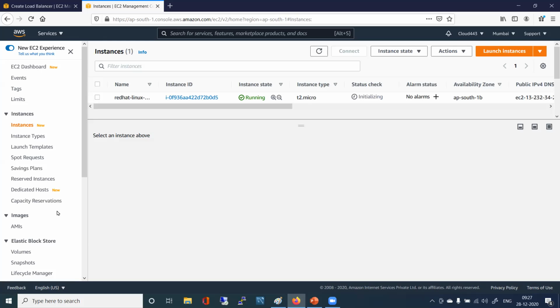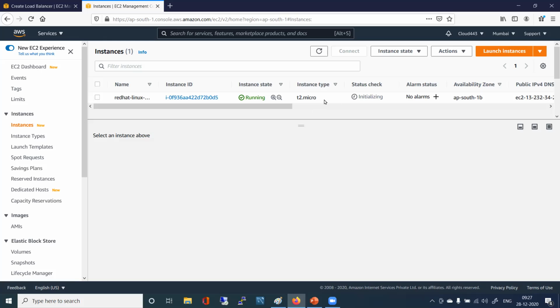Sir, when we create an instance, is there a possibility to run that instance in multiple zones, like 1A, 1B, 1C? Yeah, why not? Whenever you get a chance, you make an AMI out of this particular instance.